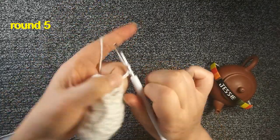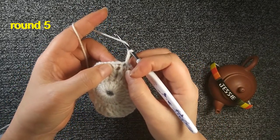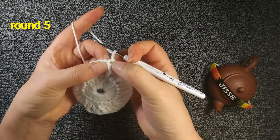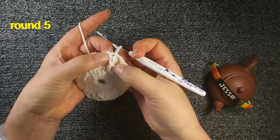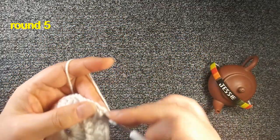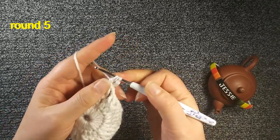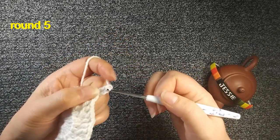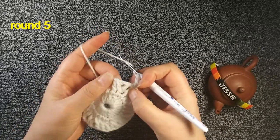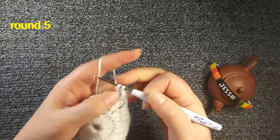We start round 5, we still do chain 3. In this round, we still do front post double crochet. So the first one we use together is 2, right? One is a chain 3 and another one is for the front post double crochet. So we make them together. Yarn over. Insert. Through once, through twice, finish the first one. Again, the second one, we insert the second double crochet, once, twice.